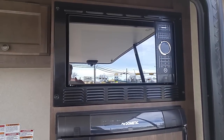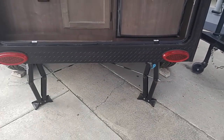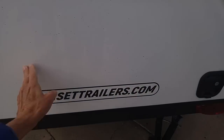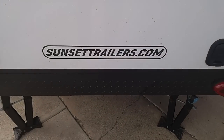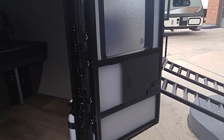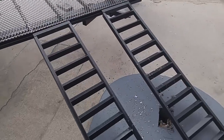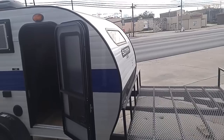It looks like it's just a plain microwave oven, not a convection. There are the stabilizer jacks in the back, and then this whole thing closes up like this. I need to lock it before it kicks me in the face. There's the website — sunsetsailors.com — for all the specs. If you're just looking for something inexpensive to haul your off-road vehicle around and go boondocking somewhere on public land where it's very inexpensive — as in free — then this might work for you. This is Rusty78609.